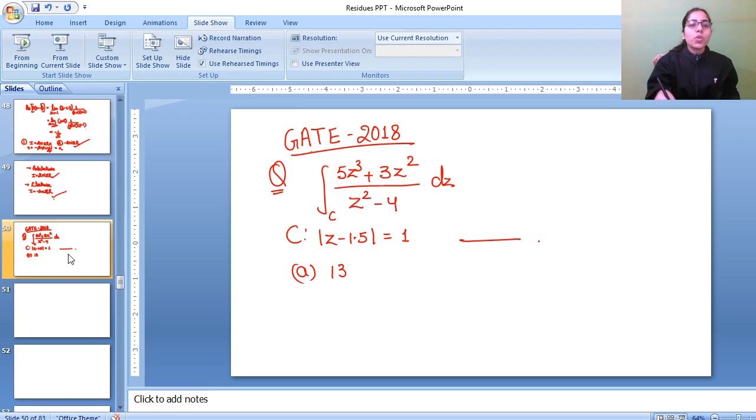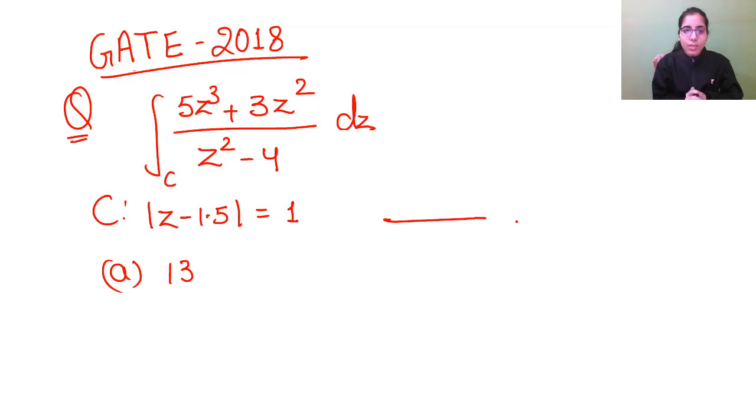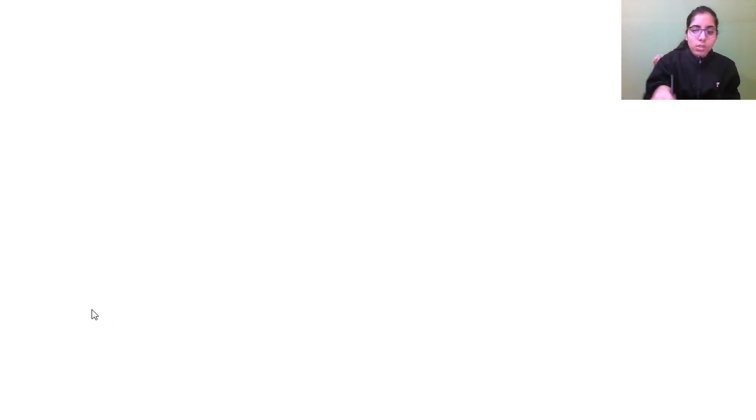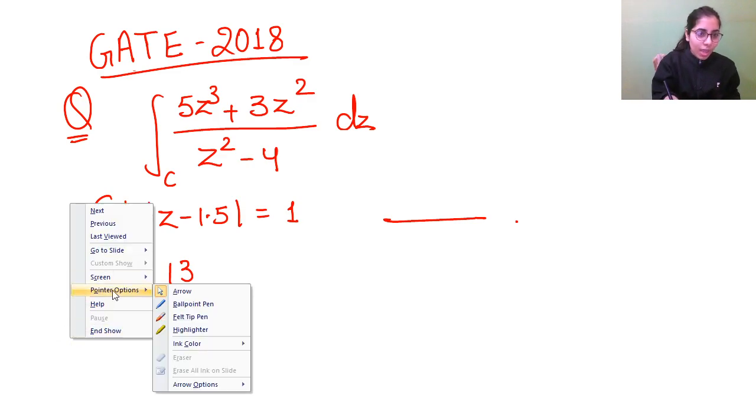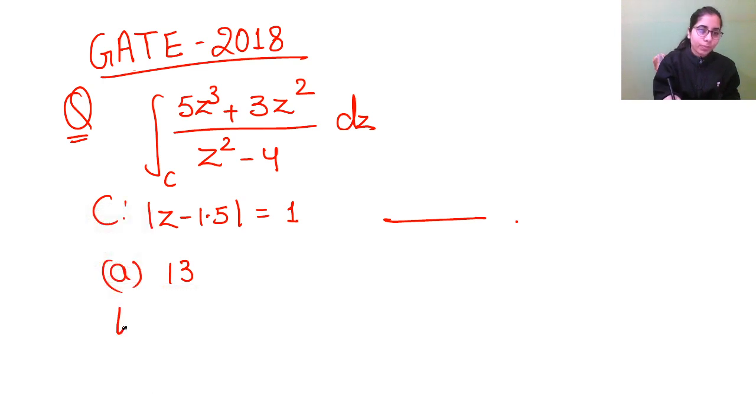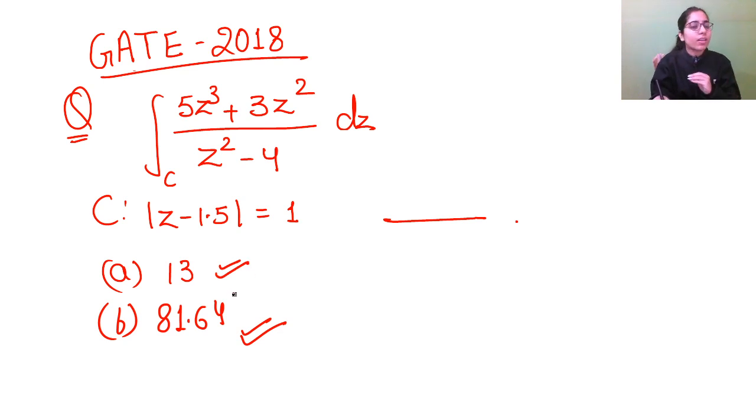Yeah, so this was the question which we need to discuss now, and most of you have already answered it. One answer was 13, and the second was 81.64. So just 3 students have replied. Two students, Shajmani and Arun, are saying that it is going to be the correct answer. Uttarakhand Almora is saying this is going to be the correct answer. So let's have a look at what will be the correct answer.